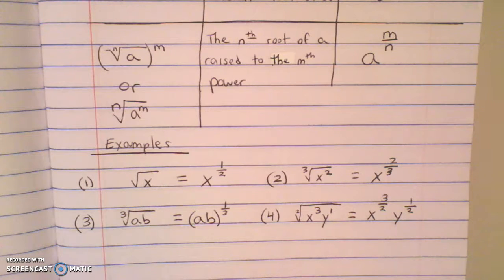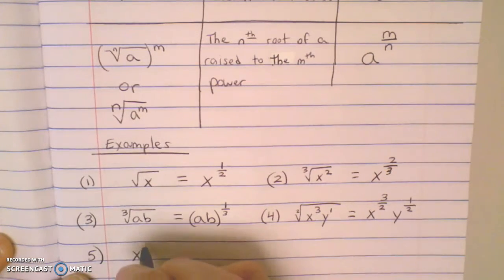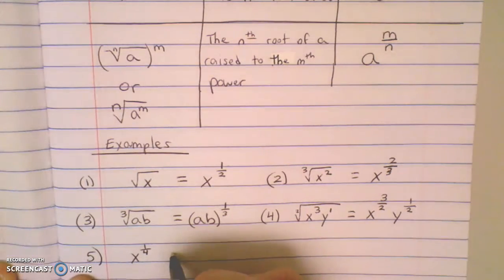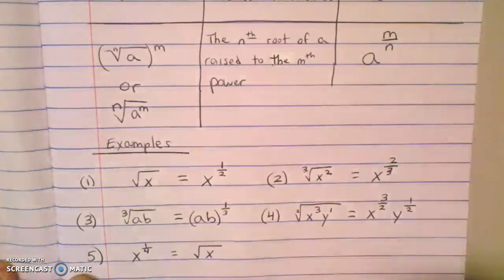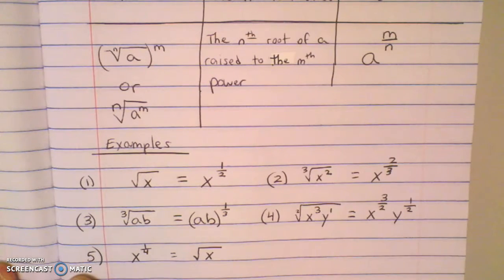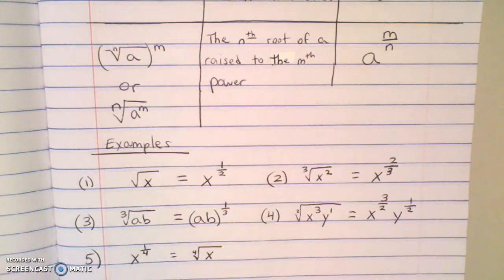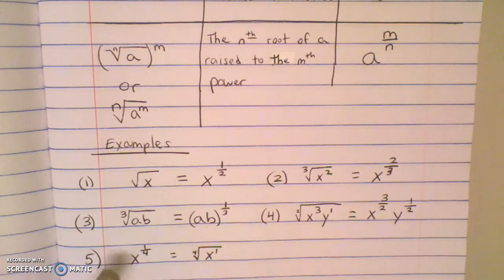So for example, let's say this time we started with exponential form. I gave you x to the 1/4, and I want you to turn that into a radical. So I want it to have the radical symbol. So right away, I know I'm going to have the radical symbol. I know x is my term that's underneath it, and so now I just have to figure out where the 4 and the 1 go. Remember, the denominator is always the root. So that's the number that goes right there in the index spot. And then raised to the power of 1, I can put it right there, and that's the same thing as this. It's just a different way of writing it. x to the 1/4 is the 4th root of x to the first power.